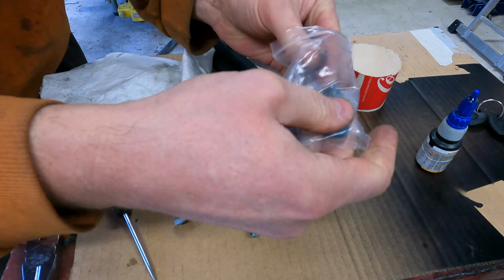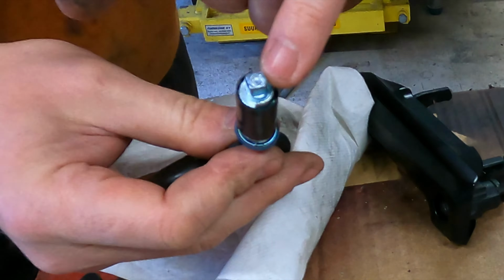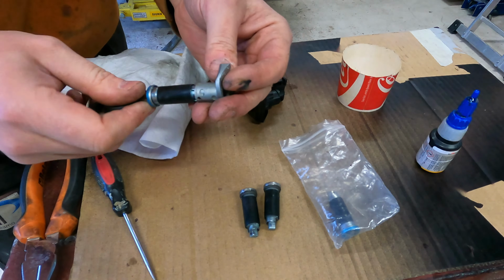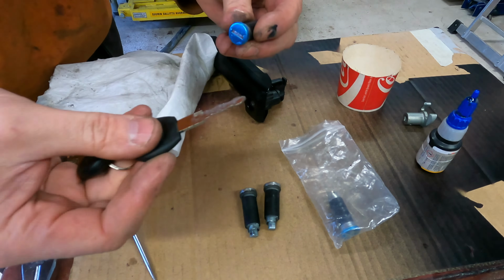Then we take the new cylinder, put the key on it, and you see there is a difference: you can put the barrel in only one way, so this key works either way. And then take this sleeve off, and now don't pull out the key, otherwise the, I don't know what the English name is, lock picks will fly off. So now we can put some grease here.